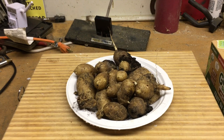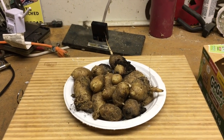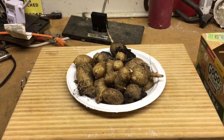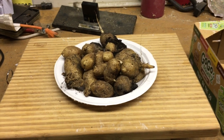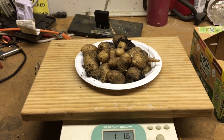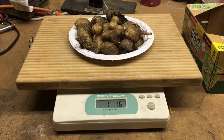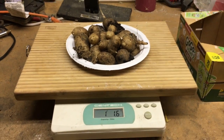I did have some issues with, I think, mice getting in the straw and chewing on the plants. So I think what happened too is a lot of the potato plants died too soon, and then the potatoes might have rotted because of the mice who were chewing all the stalks in the straw layer. So I don't know. It's not looking too good for growing your potatoes in towers.